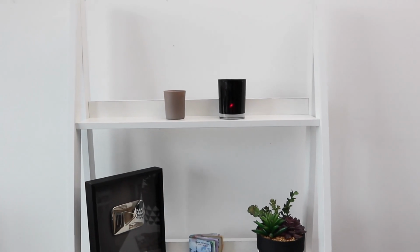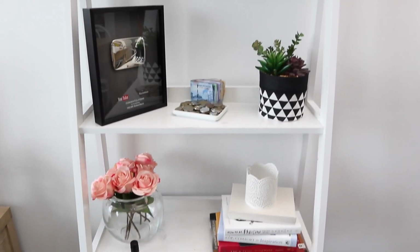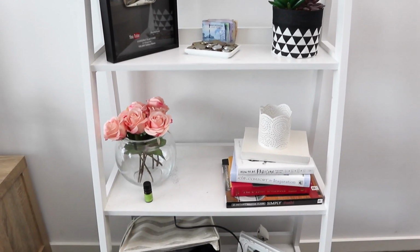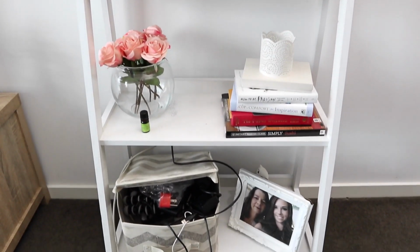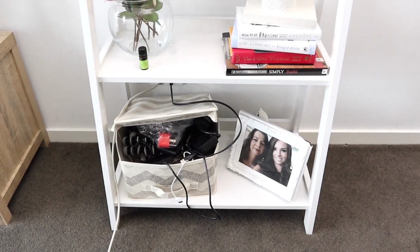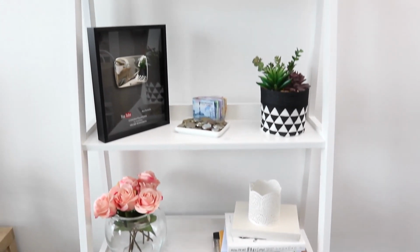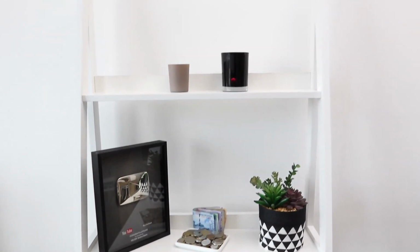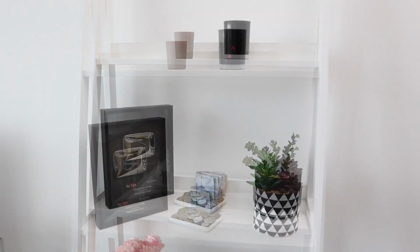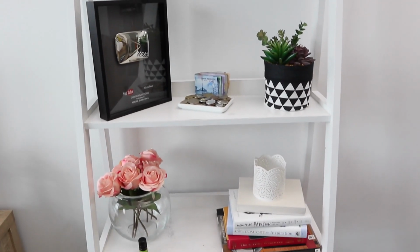So this is my really awful bookshelf that I've had pretty much since I moved in, and I've just stopped caring about it. I've got a mismatch of different books on here, flowers, a container that is so overflowing with electrical cords and electronics, and I just decided today it's time to give this a dust, clean it off, and start reorganizing it and making it look pretty again with some other decor that I have taken from other parts of my apartment, and I'm going to rearrange this and make this really pretty.